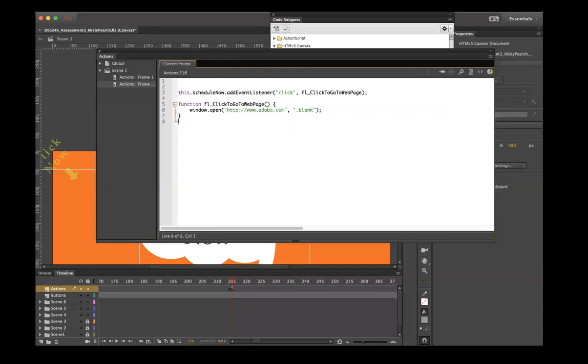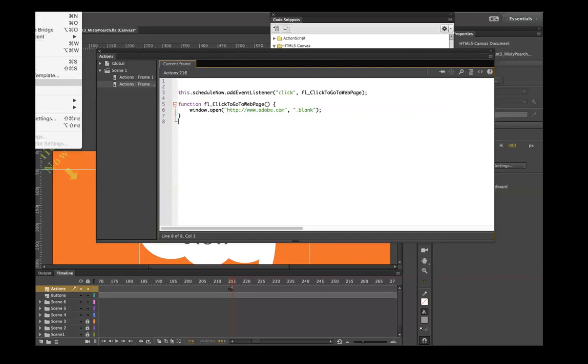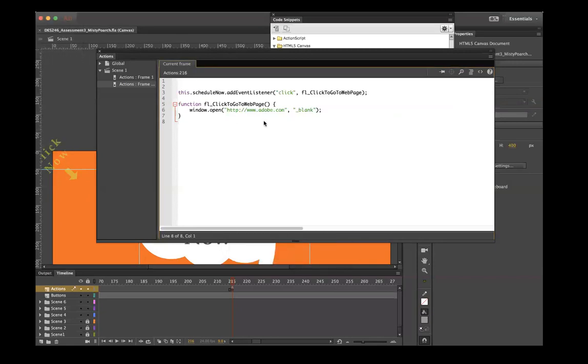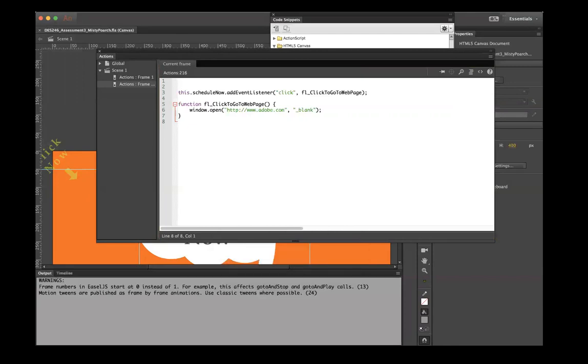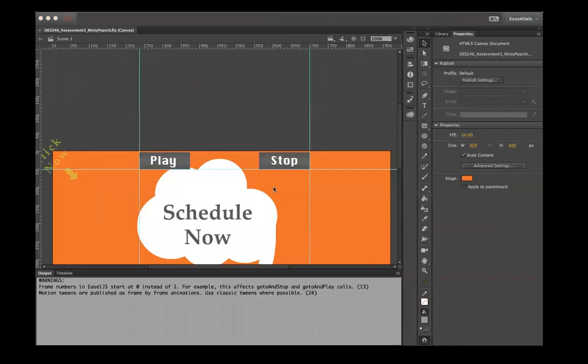So now, file, save all. If we test it again, and I click on schedule now, it opens adobe.com. Yeah, you could use your portfolio.